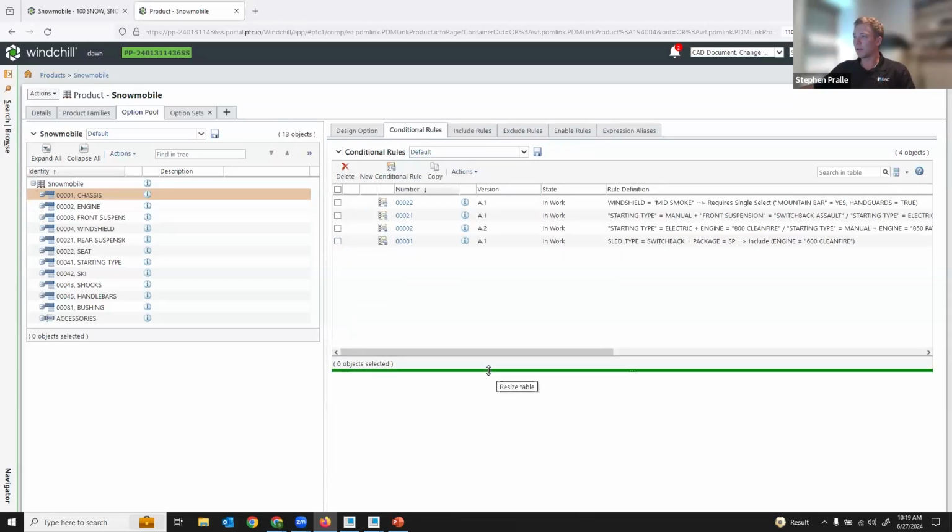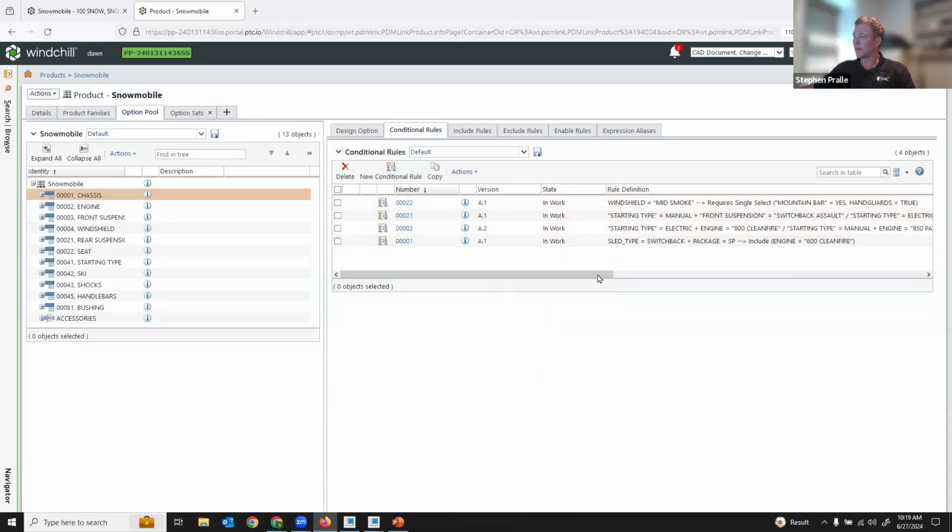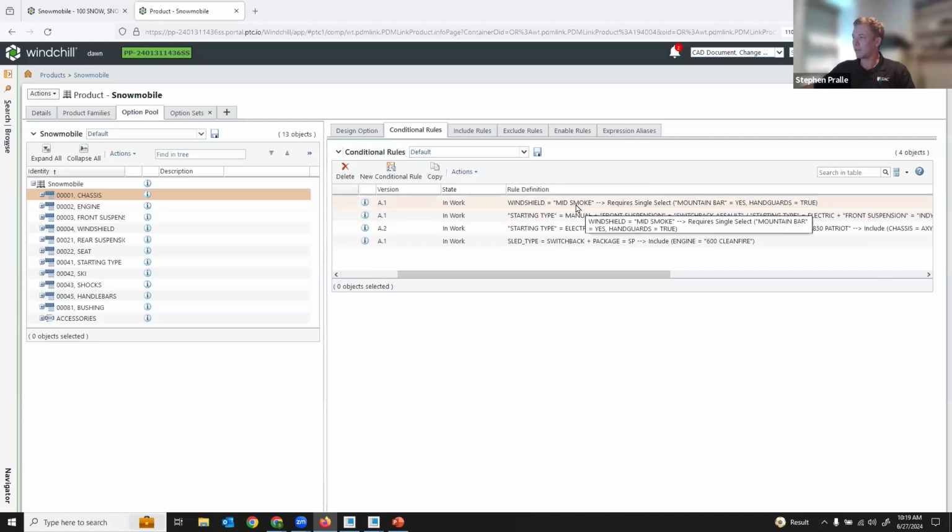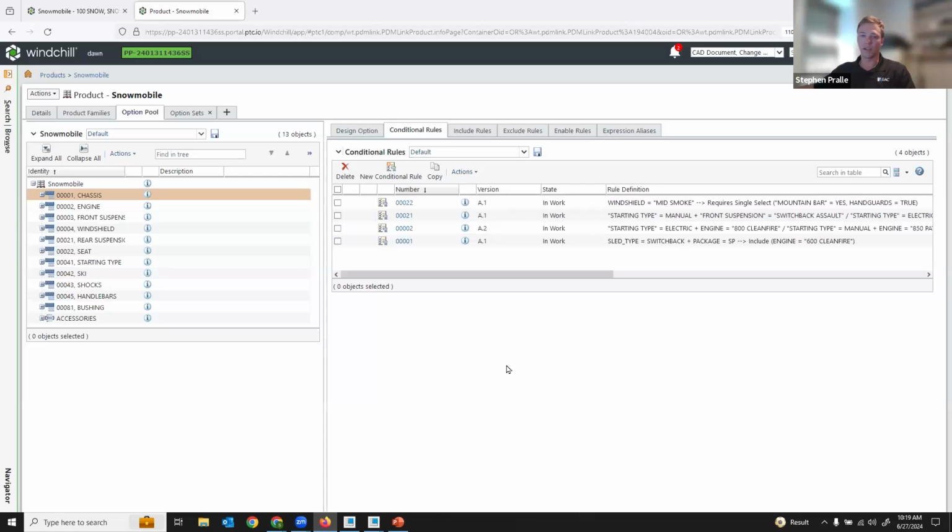So let's say we wanted to create a conditional rule where if we have a windshield that is the mid-smoke windshield, we must have the mountain bar and handguards, right? So we can create rules to make sure that we are creating the correct final assembly based on our manufacturing capabilities. We also have include rules, exclude rules, enable rules, and so on and so forth.